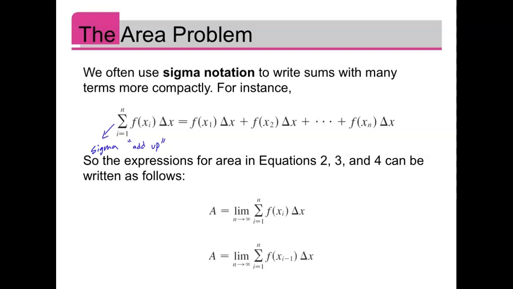We call the variable below the sigma your iterating variable. Iterating just means counting. The general rule is your iterating variable will iterate by the whole numbers. So it'll go 1, or whatever you have it starting at, then it'll go up by 1. So 1, 2, 3. The n is your stop. That tells you when to stop.